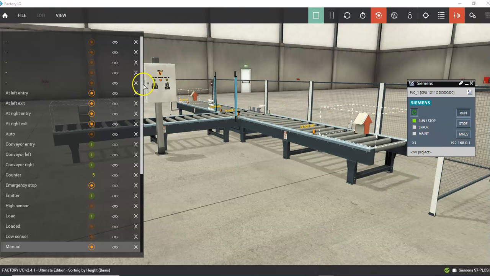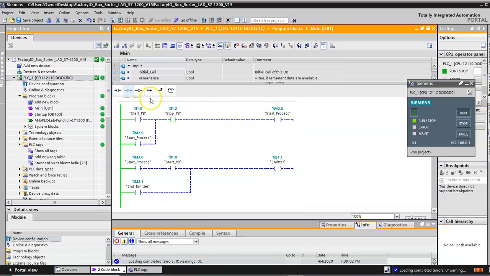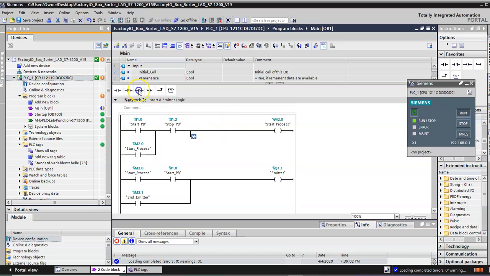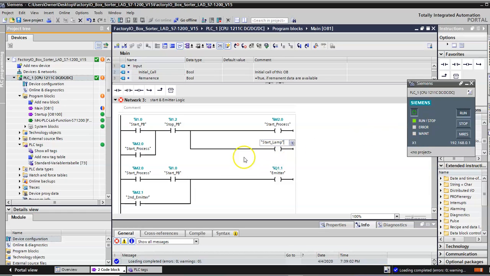So we're in run mode. That's the stoplight is on. And if I turn this on, hopefully, oh, let's see, one more thing when I was thinking about it here, since we're doing the start process. So we have this start process, and one more thing I put in here, because I was looking at that. We have the start light and stop light. So when we go into the start process, we also want to turn on the start light. So our start lamp. But we also want to turn off the stop lamp.